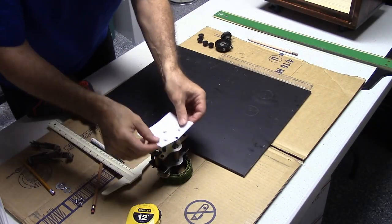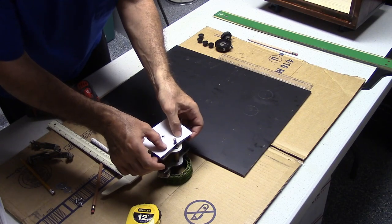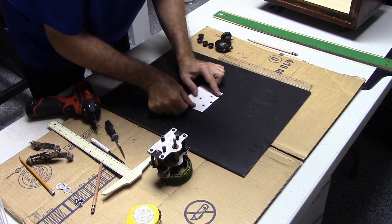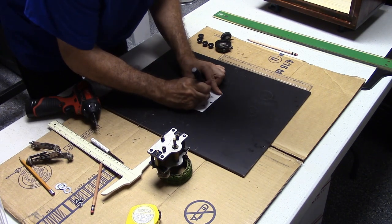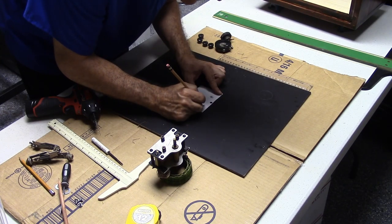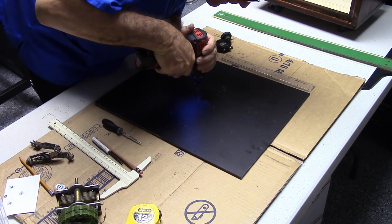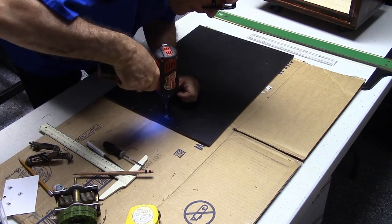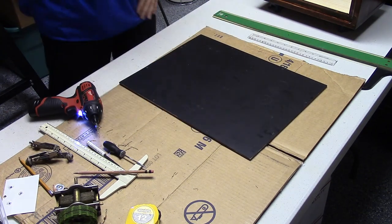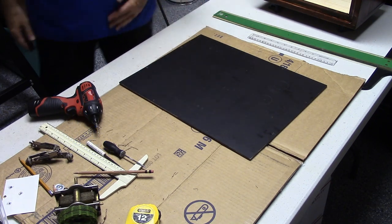So to get the whole pattern on the capacitor, I basically punched a hole where the thing should be, and then I just poked holes with a pencil where they need to go. So now I just need to put those lined up here. Now what I need to do is go ahead and make the holes the right sizes, and then we can clean this up and get it all slapped together.